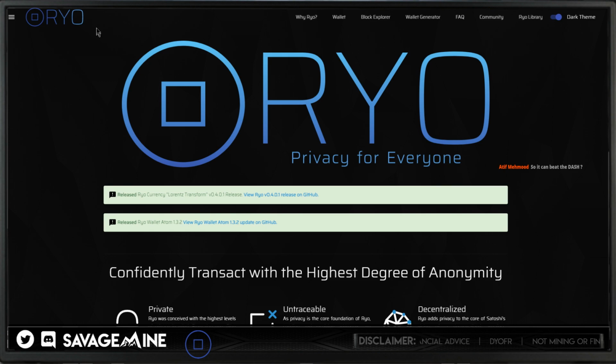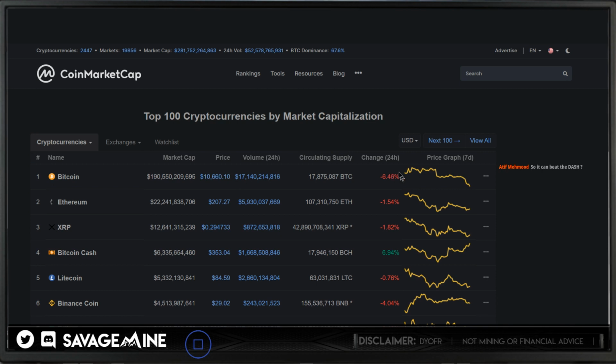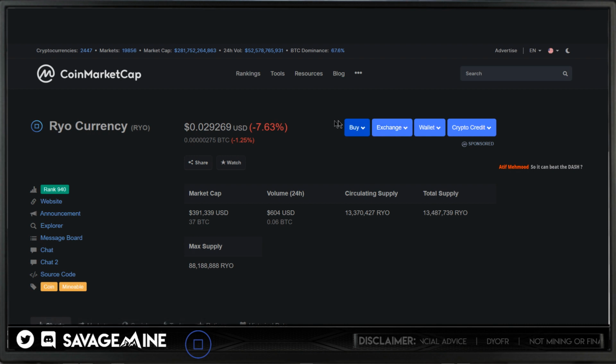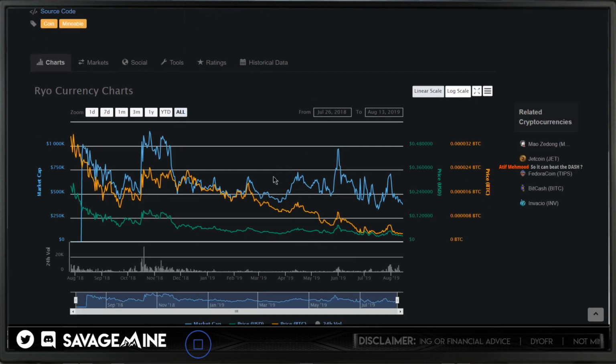So let's look at CoinMarketCap. Let's find out what's going on over here. Bitcoin's getting crushed along with all the alts. I don't normally do this, but I just wanted to take a quick look at it. Okay, I just want to go to RYO and see what's going on with them. Down a little bit today, 7% isn't too much for a crypto. Super low volume. I don't know if that's accurate. That's crazy low volume.